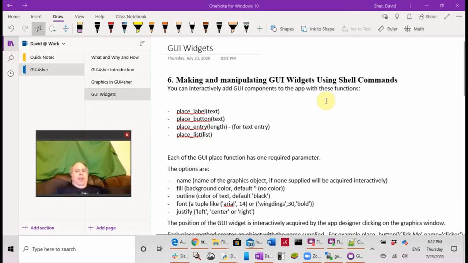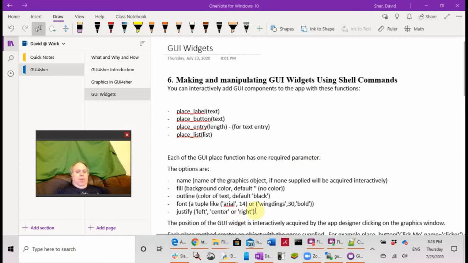Okay. And today we're going to focus on the GUI widgets. These are the Tkinter widgets, basically. And I don't have all of them yet. The 4 I have created so far, and I'm going to create a few more later, is labels, which just put words on the screen, buttons, which you can click on and they do things, entries, which you can type into, and lists, where you can make a list of things and click on list elements. So those are the GUI widgets, and these are the primary ones that are most important for teaching.